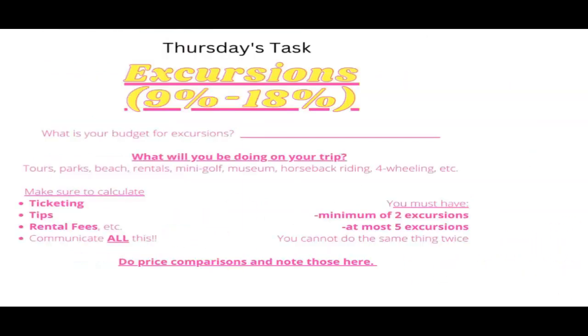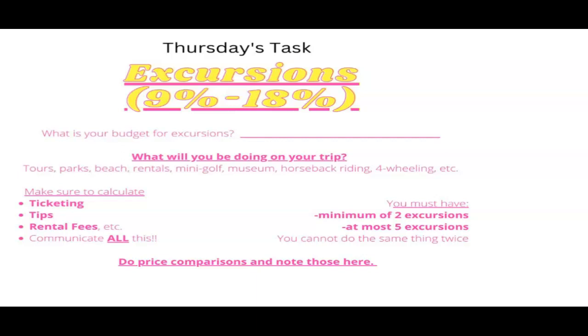All right, next, excursions. You want to have fun on your vacation, right? Some people have talked about maybe doing the Mall of America. Going around and just shopping is not an excursion. An excursion is a ticketed item. So if you're riding the Ferris wheel and that takes a ticket, then you can count the Mall of America as an excursion if you're doing some of the activities within it.